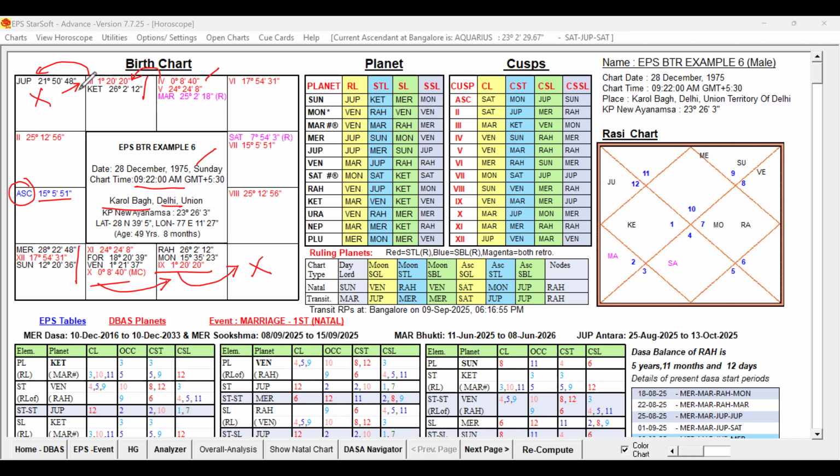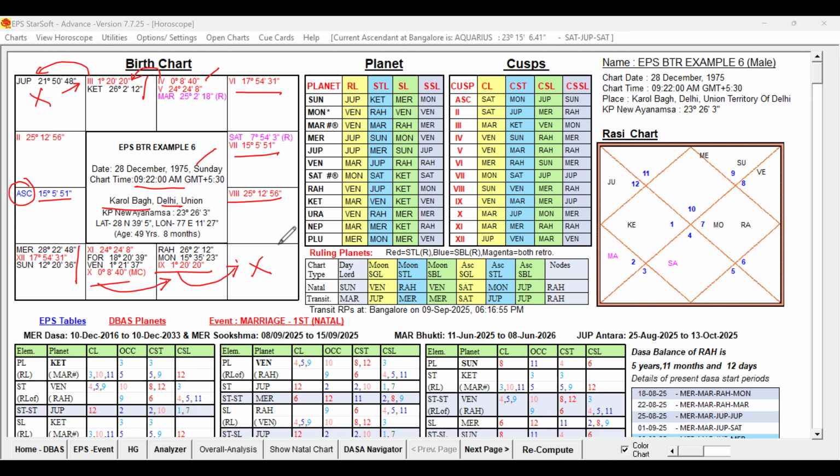So the third lord will become Jupiter and the ninth lord will become Mercury if the birth time is adjusted by more than 4 minutes, because it is 1 degree 20 minutes, so approximately minimum 5 minutes has to be adjusted. Then only the ninth cusp will move here, and within 1 minute the 10th cusp will move here and 4 also will move. The problem is with 4 or 5 minutes, 9 and 3 will be moving, and 10 and 4 will be moving within a minute. Other cuspal positions are not on the border. There will not be any sign change in the other cusps.